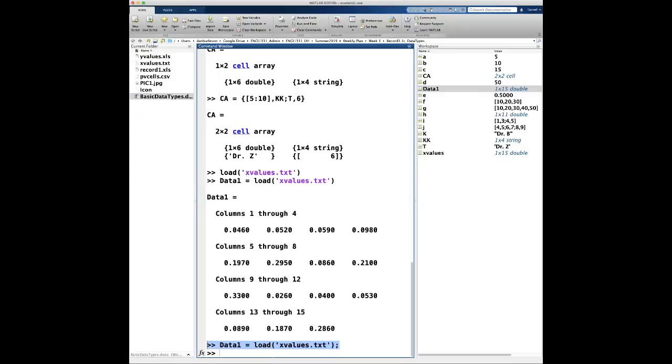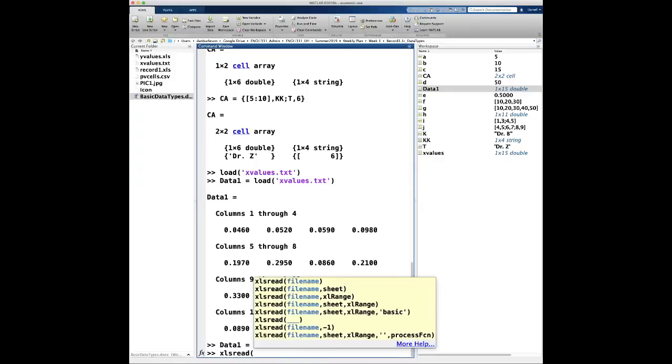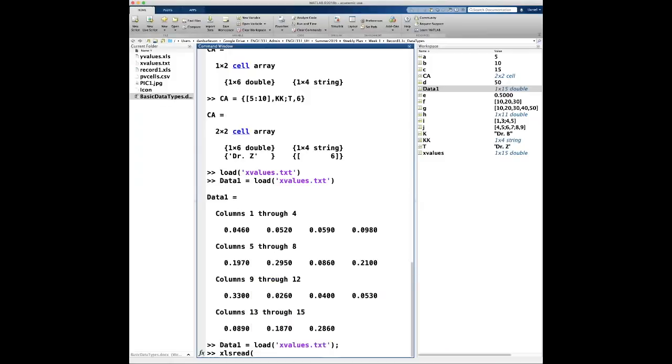So now let's look at the XLS value. So we have our X values, let's bring in our Y values. The command that I'm going to use to bring in an XLS data set is called xlsread. So xlsread, I open my parentheses, it's asking again for my file name. I'm going to provide some extra documentation on Blackboard and may have a further discussion on loading the Excel files, but for now, we're just going to worry about bringing in this one file. So yvalues.xls, the extension does matter.